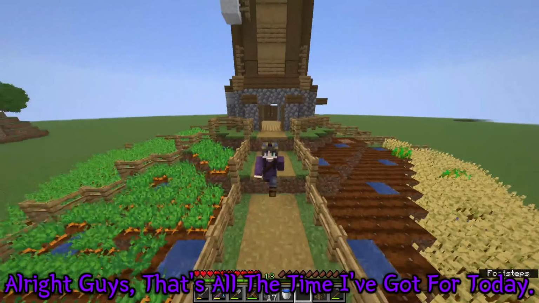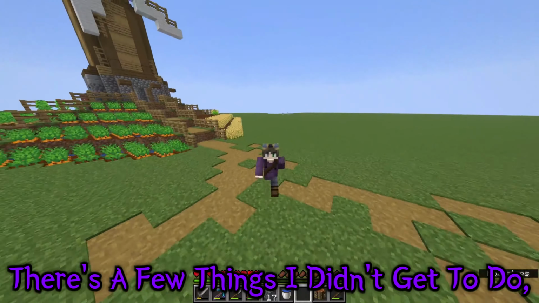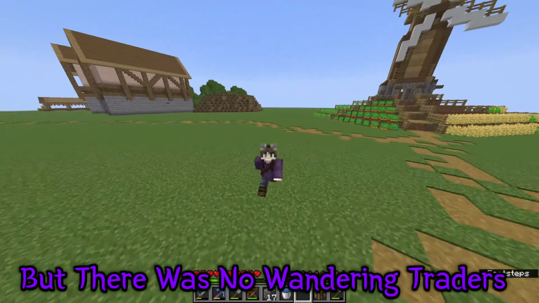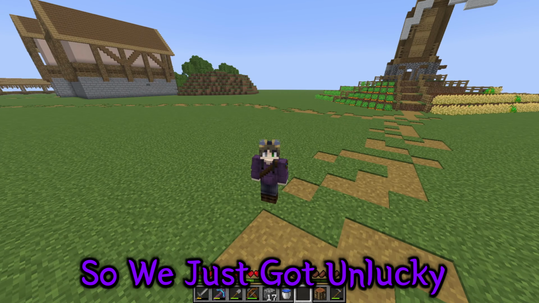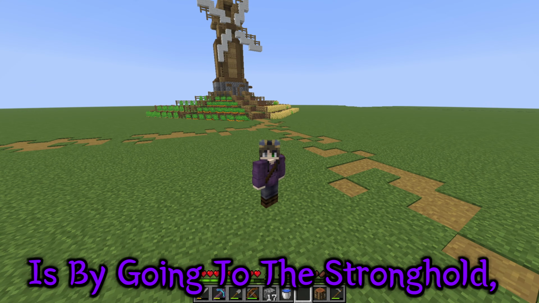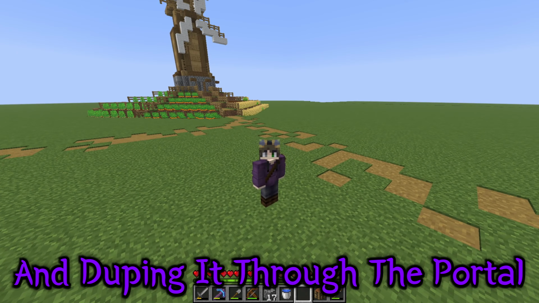Alright guys, that's all the time I've got for today. I hope you did enjoy this video. There's a few things that I didn't get to do, such as getting the glass for the house, but there was no wandering traders that came up, and I think it's quite rare to get it from them. So we just got unlucky, but it's kind of fine, because the only way that we can dupe it is by going to the stronghold, opening the portal, and duping it through the portal.